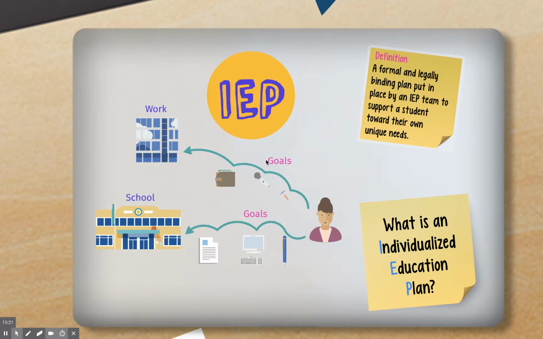So whether the kid goes into a work setting and has a life goal of working in an office, or the kid is staying in school, in their early days of elementary, and we're talking about the skills needed in order to be successful there, we really should be thinking about the long-term goals of the student as we design and think through their short-term yearly goals within their yearly IEPs. And so if you never have the question when you're sitting in that IEP with the parent and the student, what are your goals? What do you want to accomplish in your life?